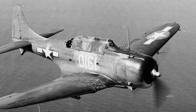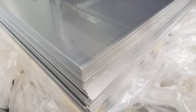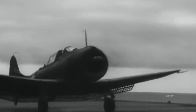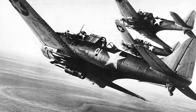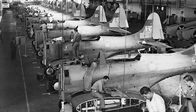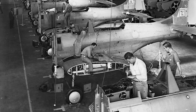The SBD Dauntless's airframe was rigorously engineered to withstand the extreme 8G loads experienced during dive bombing. During certification, high-tensile duralumin alloys were rigorously stress-tested through static and dynamic physical trials, replicating the rapid deceleration of dive pulls. Thorough visual inspections and physical endurance tests verified that critical components maintained structural integrity under repeated 8G conditions. Materials testing revealed that the airframe's design deliberately incorporated over-engineered joints to mitigate micro-crack initiation.